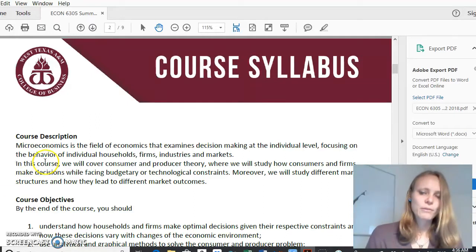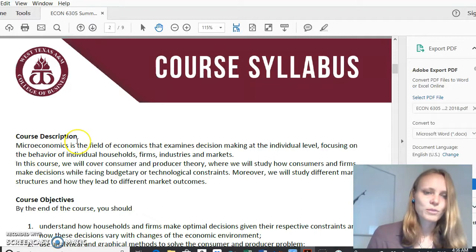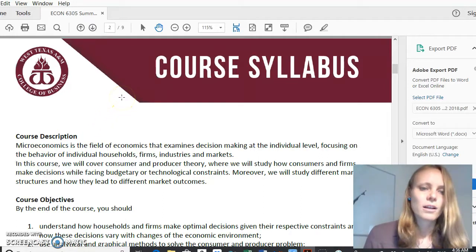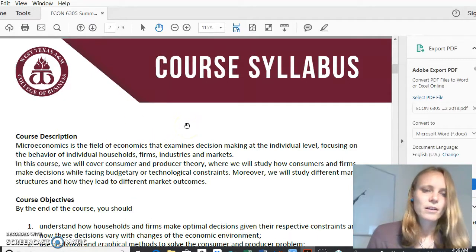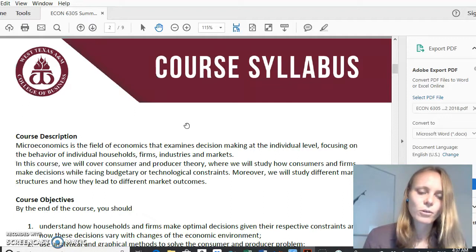So in this course, we will first start by looking at consumer theory. So we're going to talk about how can we model preferences of consumers? What kind of constraints do consumers face? How do they make optimal choices? In other words, how do they decide how to spend their money? Then we're going to move on to producer theory and look at how firms, companies decide to produce their output.